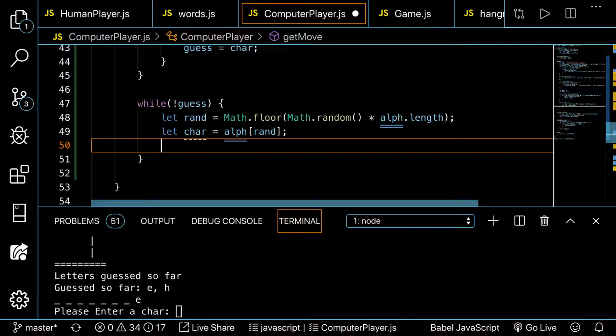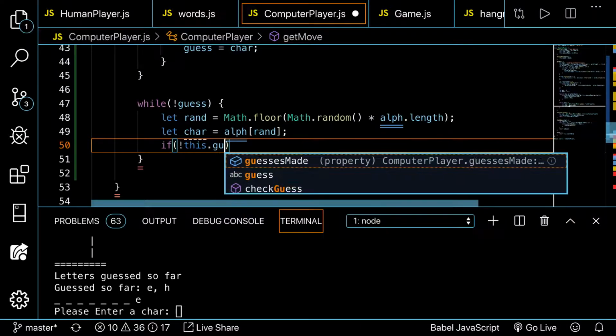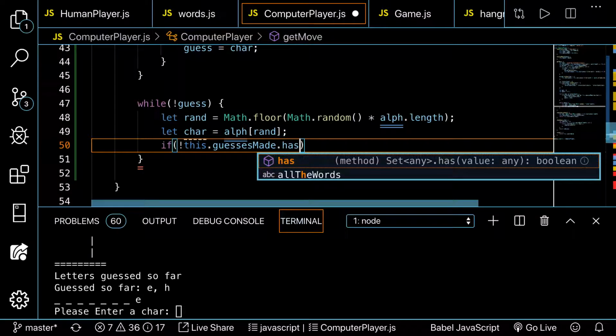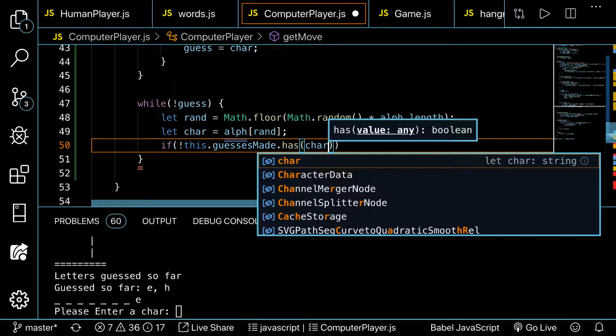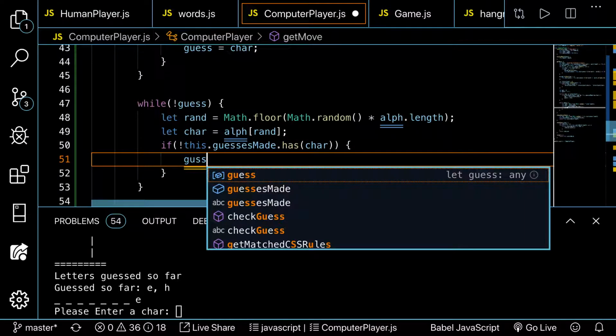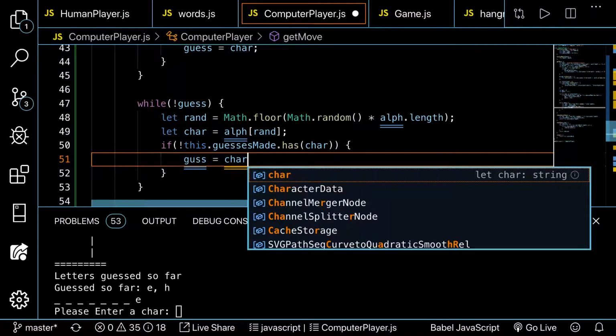And then we should make sure that our guesses made doesn't have this. So we'll just say if this.guessesMade has this character already, then we should, or, well, if it doesn't have it, then we should update it. So we'll say guess equals our character.